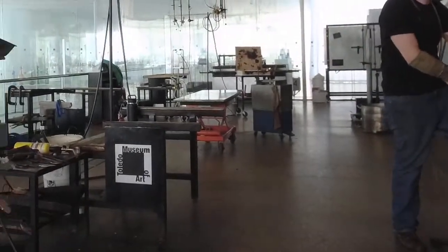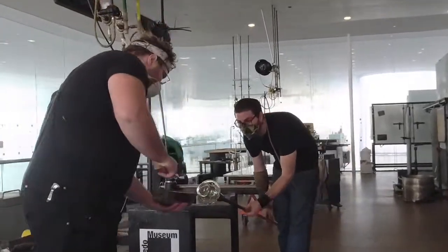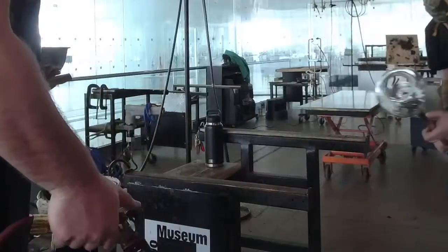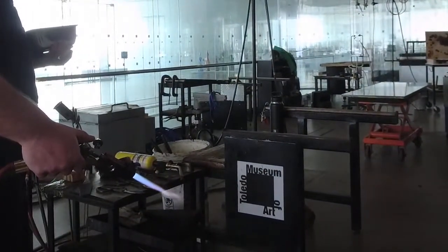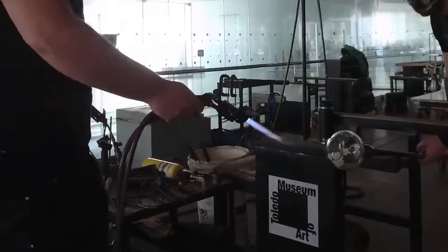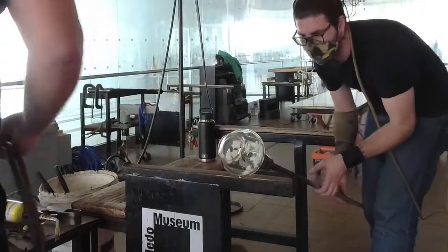So now we're gonna preheat this a little bit, right? Because hot glass only sticks to hot things. But in our case, if we have our glass hot enough, our frit's gonna stick pretty easily. So George is gonna go in, he's gonna take a couple of spoonfuls. This looks like white glass. I'm not sure if it's actually white. He's going in with another hot torch. Those awnings always get me. So George is specifically heating the interior of our bubble and also heating up our frit a little bit, so that it'll stick in there really nice and make really nice contact.